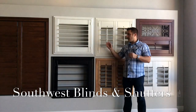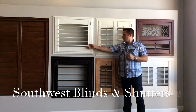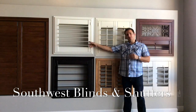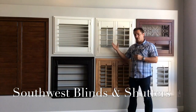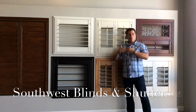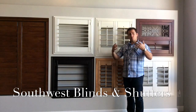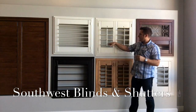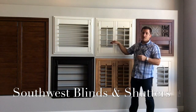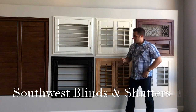We also do a lot of the four and a half inch louver in Arizona — this is a very popular size. You'll notice the big difference is the spacing between the louvers compared to the three and a half. There's a lot more space in a four and a half. The more space you get, the more view you get looking through the shutter, the more light you can bring into the room, and it's actually easier to clean because there are fewer louvers and much more space to get your hand in.